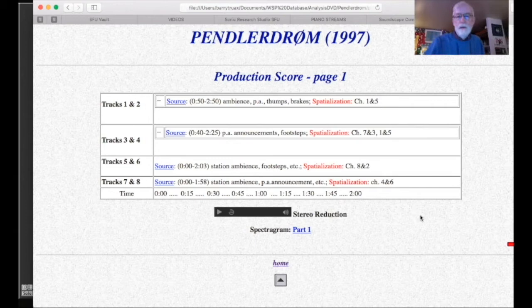So, of course, all of these tracks were originally recorded sequentially, but there's nothing to prevent you from making them simultaneous. And that, of course, I suppose, means the station is a little busier than it actually was, but it's still very realistic. So, 4 of the tracks that come in right at the beginning are just simply placed around you. The only difference is that instead of the channels being adjacent, I skipped one so that it would give a little broader stereo perspective. And then 4 more tracks come in, 2 stereo tracks come in, and the only difference there is that one of them, with the public address announcements, is doubled, so it comes from different directions. So you have an immersive experience for the first 2 minutes, and that establishes the scene quite well.